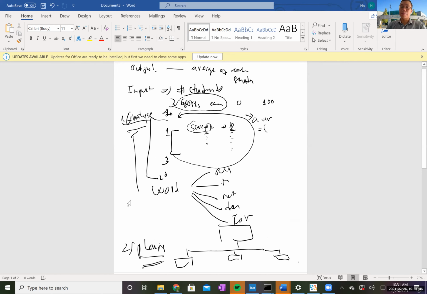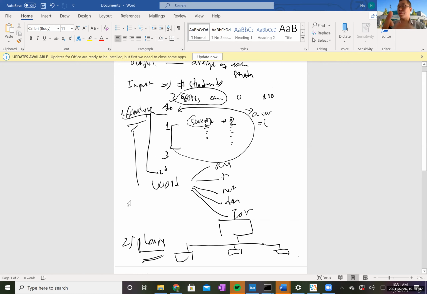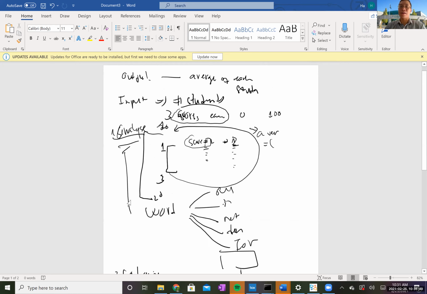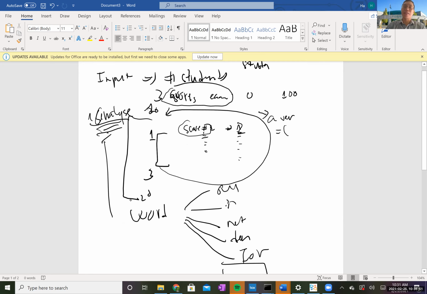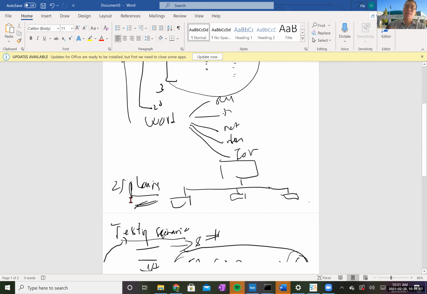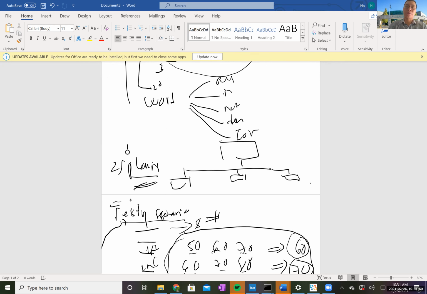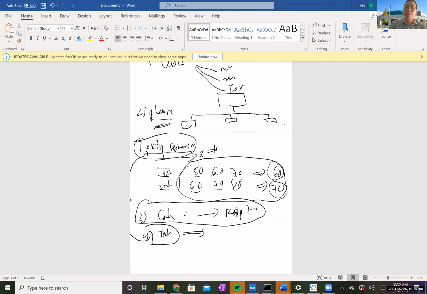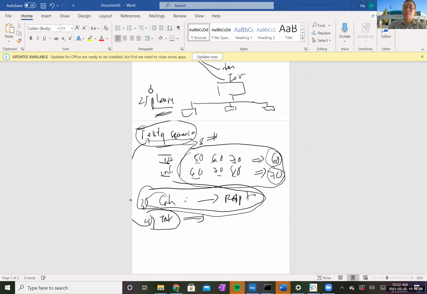Remember, you have to submit 2 files for this one. The first one is the doc file, with everything about the analysis and everything about the planning. For planning, you can break it down into a hierarchy chart for the modular structure, and you have to include the testing scenario. You also have to submit the file for the coding and the testing. You also have to verify that the output is what I expected. Okay.